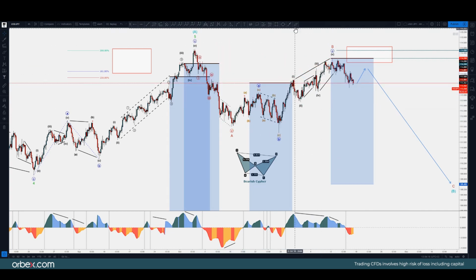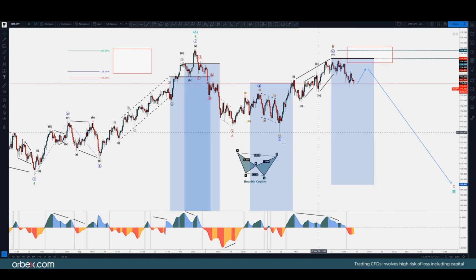Now notice that it did drop. So we broke out of the ending diagonal, which was formed in this rising wedge, contracting, and the dollar yen actually broke on the downside. So what I'm suspecting is, let's say for instance, maybe a corrective wave two, right? And then possibly this thing actually starting, right? So once again, a bit more patience for these patterns, but I just wanted you guys to take a look at them.